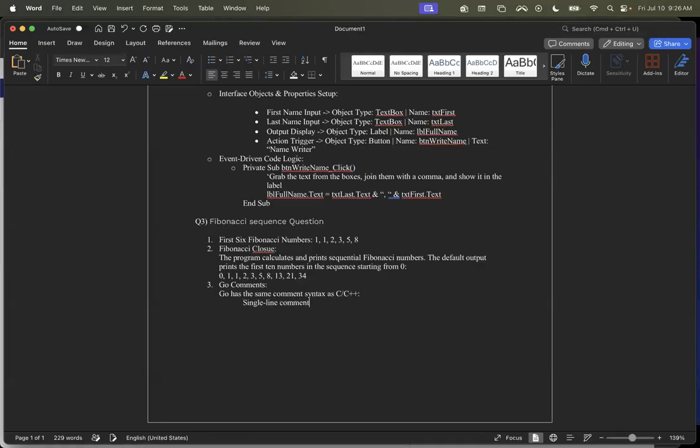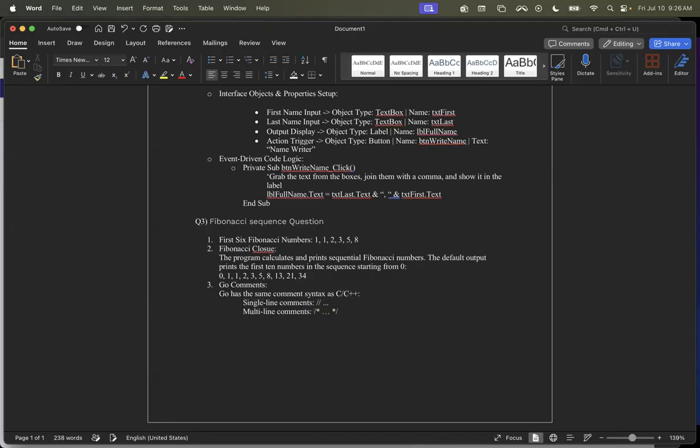Single line comments use the double slash, and then multi-line comments start with slash asterisk, and then you have the comment right here, and they end with asterisk slash.